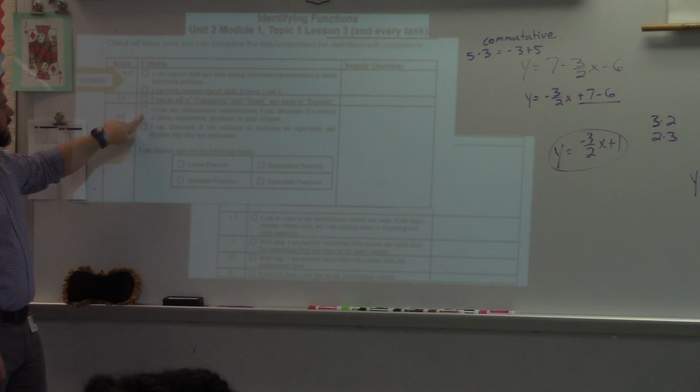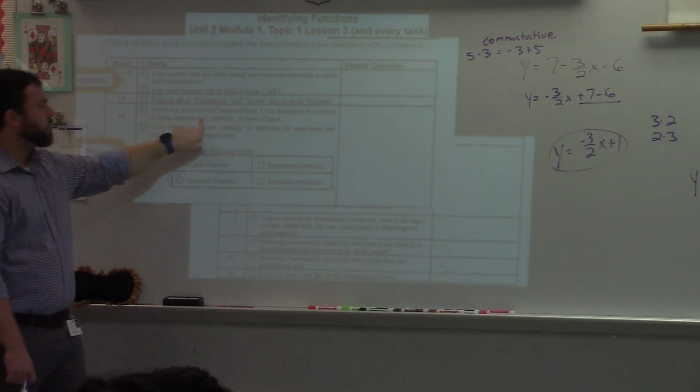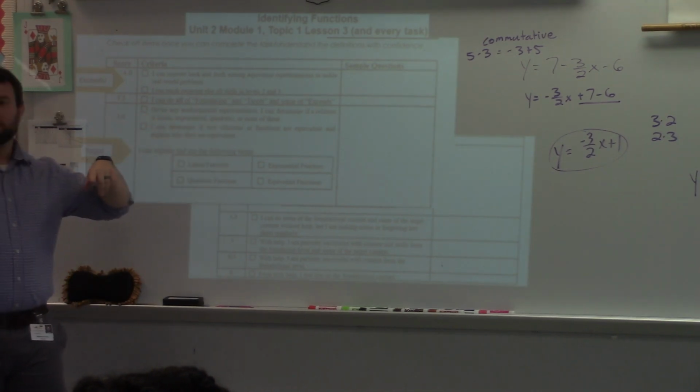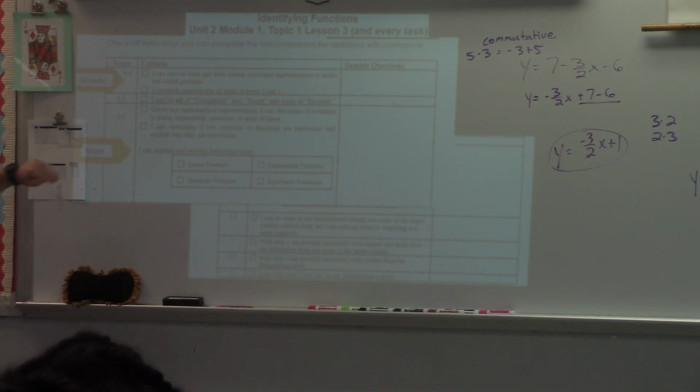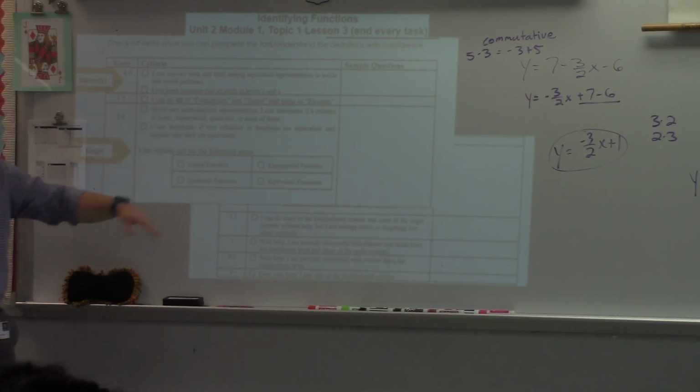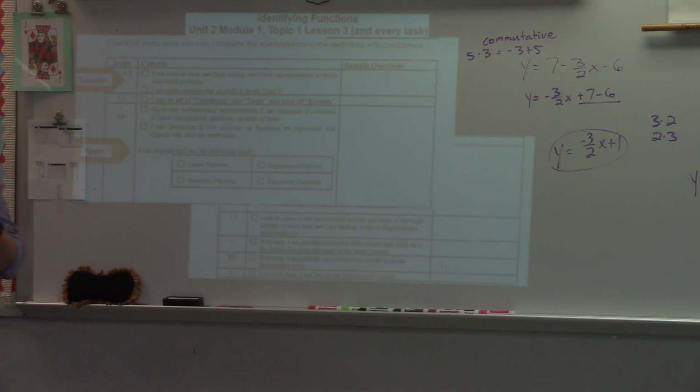Have we looked at determining if a relation is linear, exponential, or quadratic? Notice we have now finally added in those quadratics, right? So we have actually hit everything on this proficiency scale now. That's why we're going to have a demonstrated understanding on identifying those functions tomorrow. We're going to talk about some more details later, but we already have hit on two of the major ones.